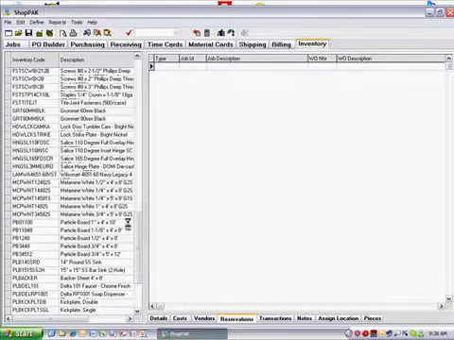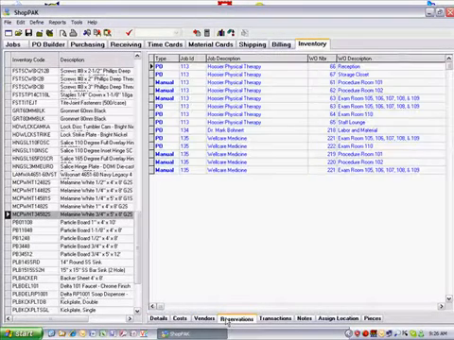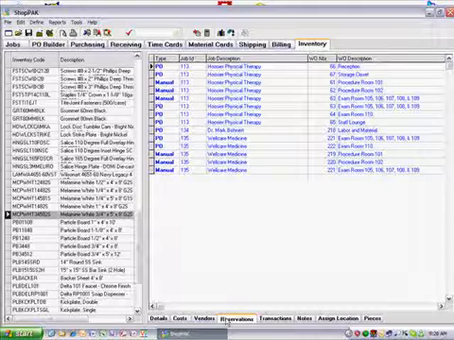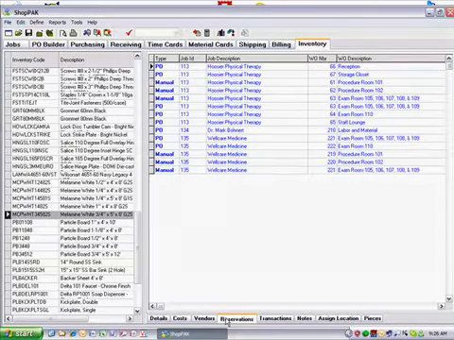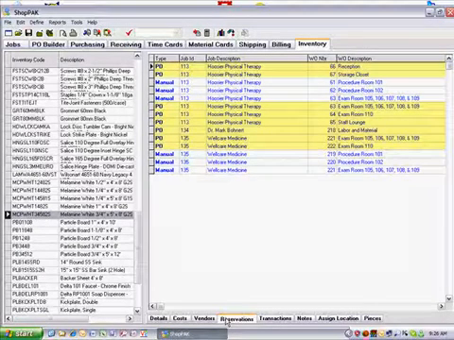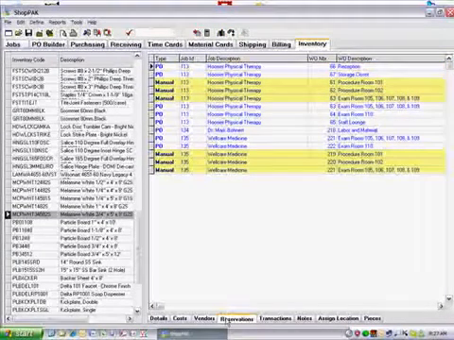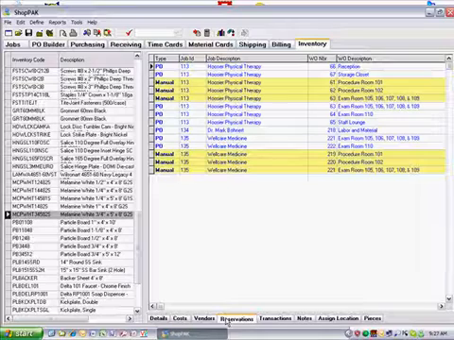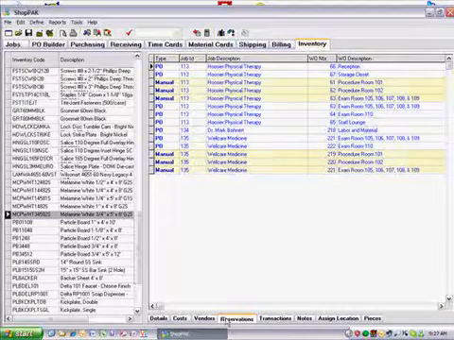The fourth subtab, Reservations, contains a read-only grid that lists the reservations that have been placed against the active inventory item. There are two types of reservations, PO and manual. PO reservations are created automatically when you post a PO that has a PO item of type reserved. Manual reservations are created via PO Builder, or when you select New from the reservation grid.